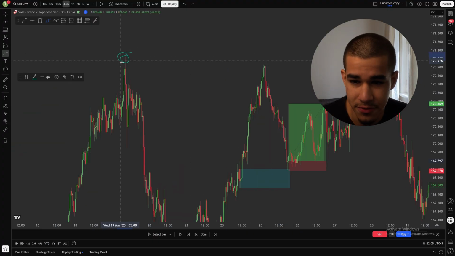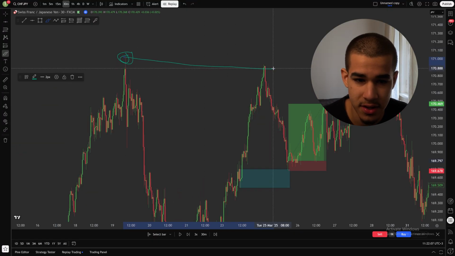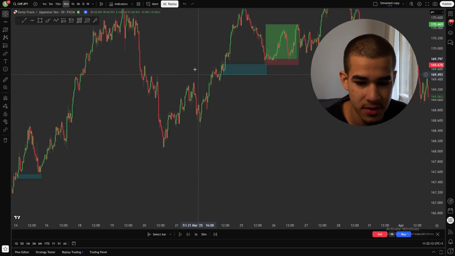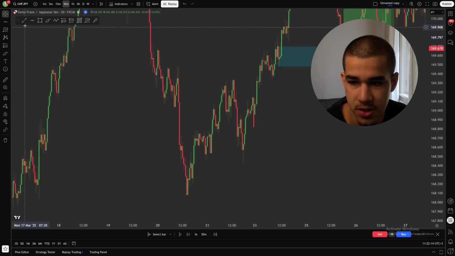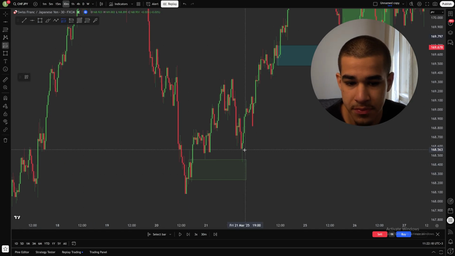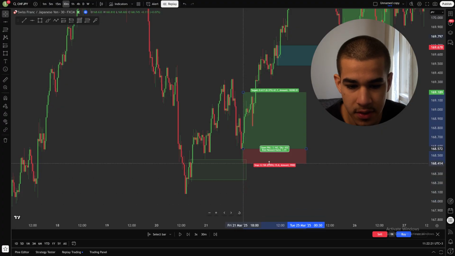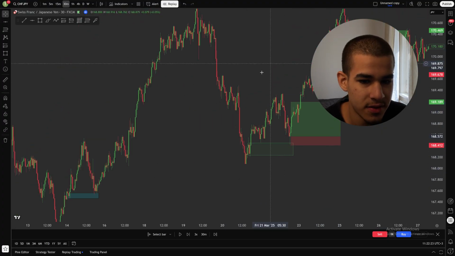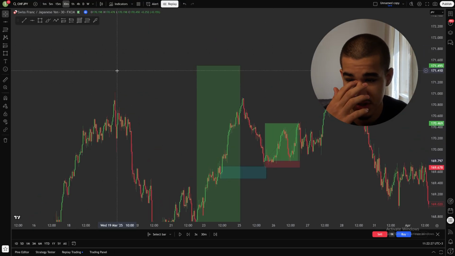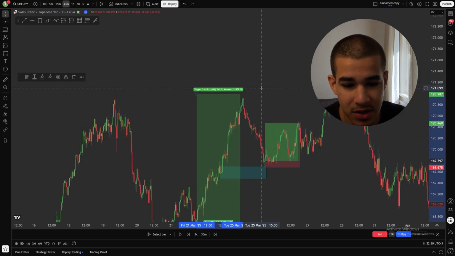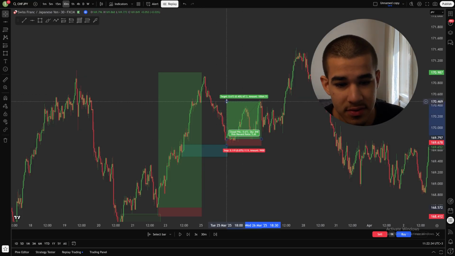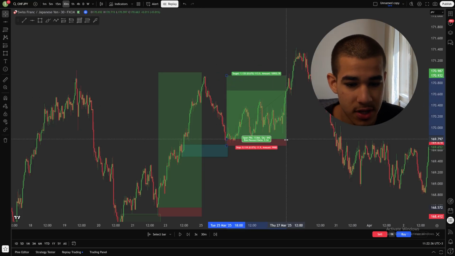So yeah, we failed to break this high right here, but that is not the worst thing, because you can't expect it. As you can see, there was another demand zone here, which I took live as well. As you can see right here, a flip entry like this. You can't expect markets to move in such a straight line. So we were expecting a retracement, and that retracement is exactly where we took this buy, and this is another nice winning trade.